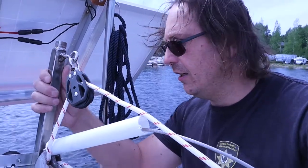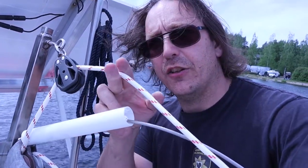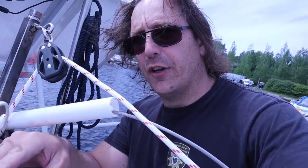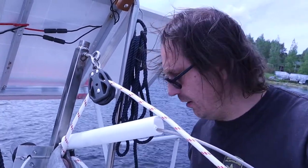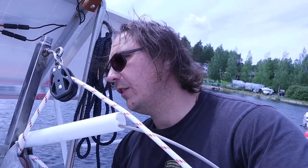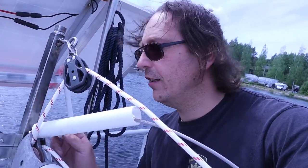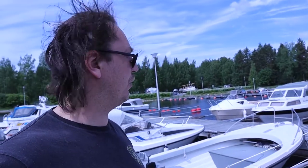Work on the masthead is going well. The top piece is in its place and the new halyard is in place, and the electric wire for the anchor light is in the mast as well. So next thing is attaching forestay as it is right now and making some protection for the halyard on top so that it won't shave. Next in line of the work is mast tipping soon as my family comes out of the store.